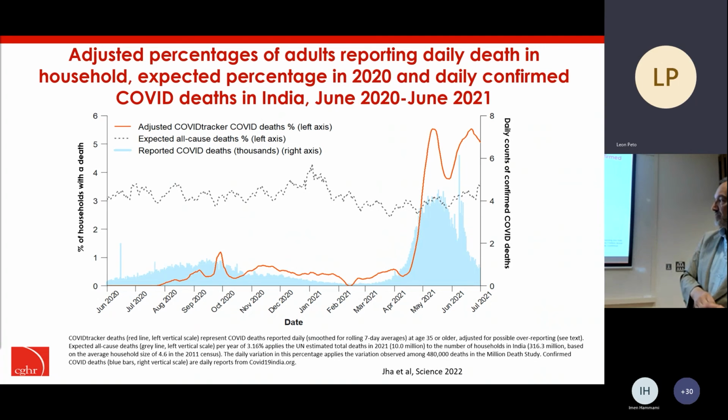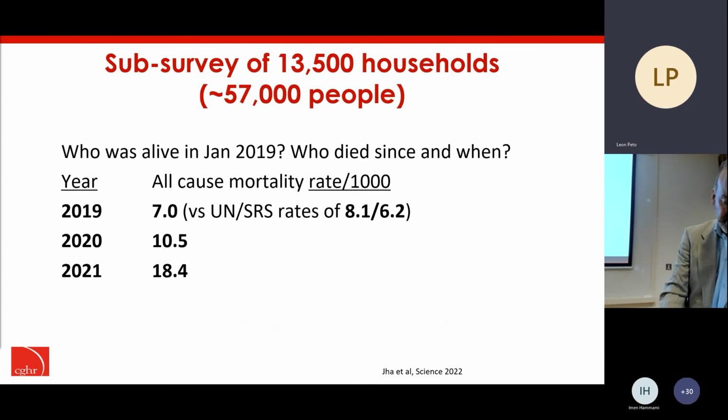So you see a small peak in September, October of 2021. About 1% of houses reported a COVID death compared to 3% from all causes. So still that's notable. Look what happened in April, May: just COVID deaths reported in the house were well over 5 to 6% for several weeks. And that's well in excess of any death expected.